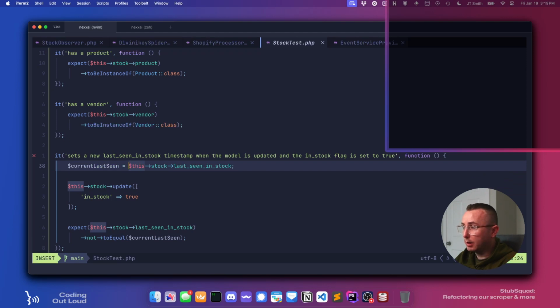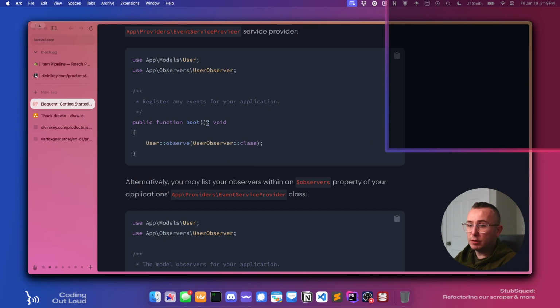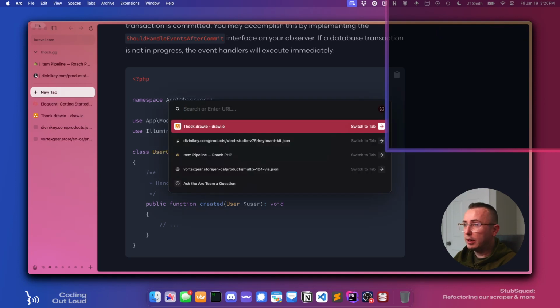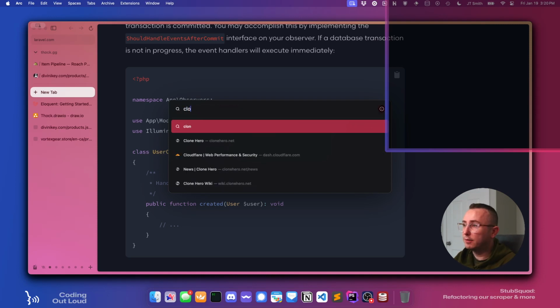Oh, I wonder, how do we do this? I think it's... okay, so in PHP, when you're dealing with datetime stuff, you have to make a clone of it, otherwise it will just update. It makes a copy of the reference and not a copy of itself, or sorry, it uses a reference and not a copy. So, clone datetime PHP.